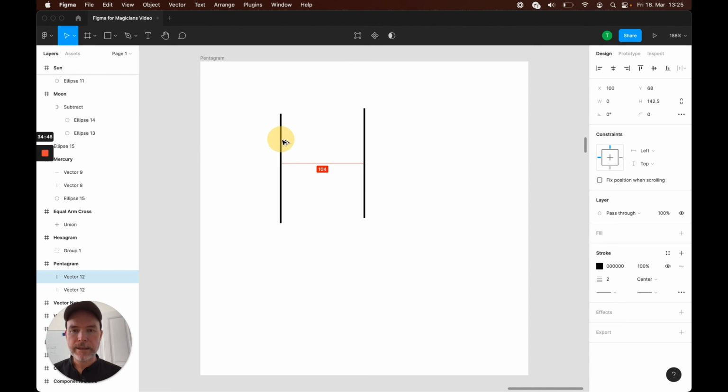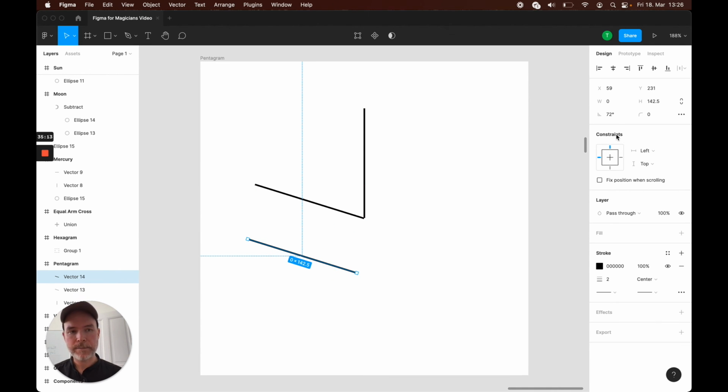I'm going to click and drag it and hold down Alt, and I'm going to rotate it by 360 divided by 5. Because we have 360 degrees in our circle, and then we're going to divide that by 5 because we're going to have 5 points along that circle. And that's going to give us 72 degrees, of course, but you can see that you could do math within these fields. This is a super handy thing to be able to do, by the way. For example, now that we've got this, I'm going to click and drag and hold down Alt again to make another duplicate, and I'm going to say 72 times 2.